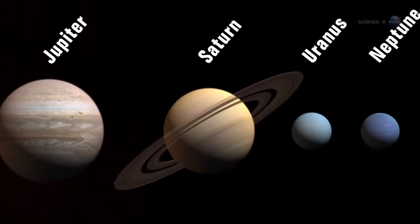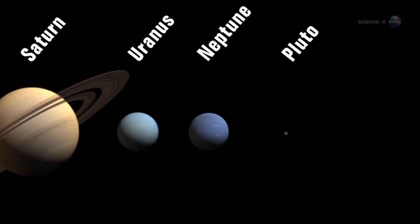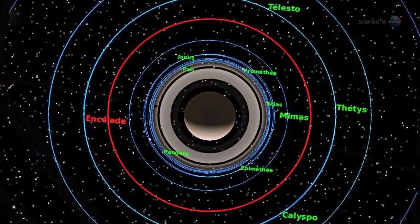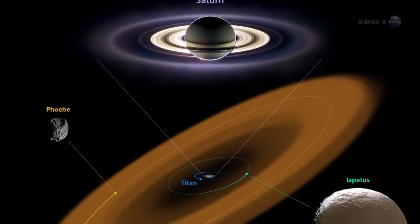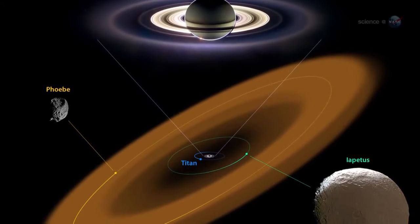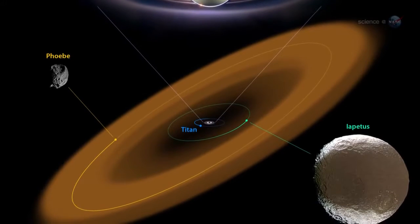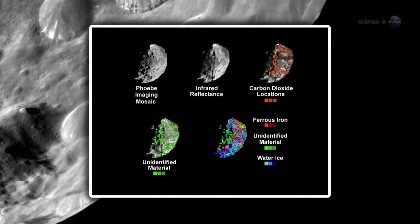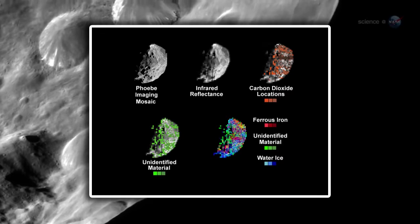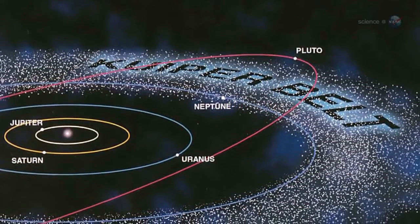The researchers believe Phoebe is probably a cousin of Pluto, born in the outer reaches of the solar system. This would solve a number of mysteries. While Saturn's regular moons orbit in a common plane and go around the planet in the same direction, Phoebe's orbit is tilted and retrograde — it actually circles Saturn backwards. At some point in the distant past, the little planetesimal probably wandered by Saturn and got caught by the gas giant's gravitational field. Given that Phoebe's density and composition are similar to Pluto's, it is likely that Phoebe came from the same place Pluto lives: the Kuiper Belt, the region of ancient, icy, rocky bodies beyond Neptune's orbit.